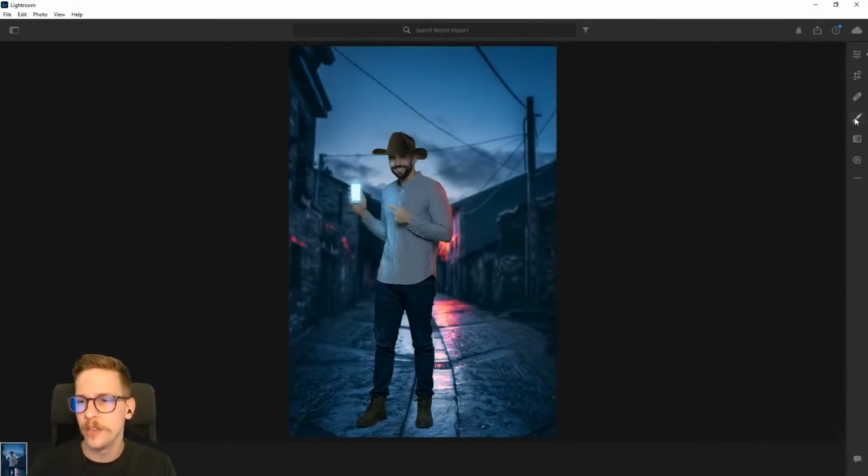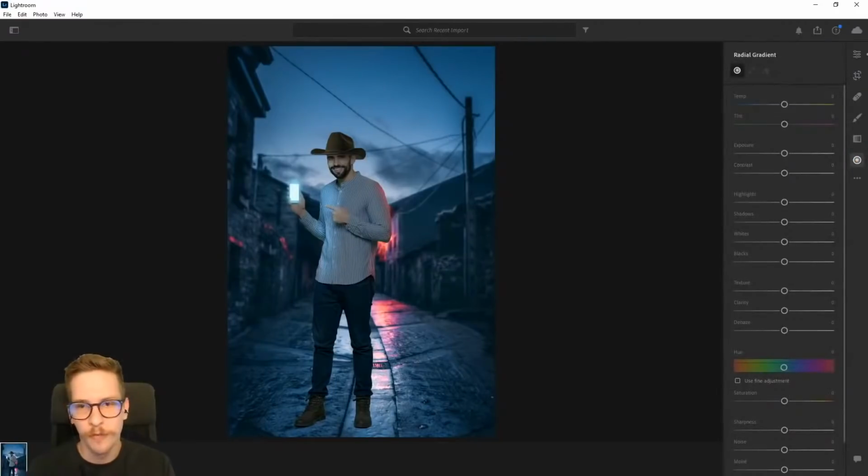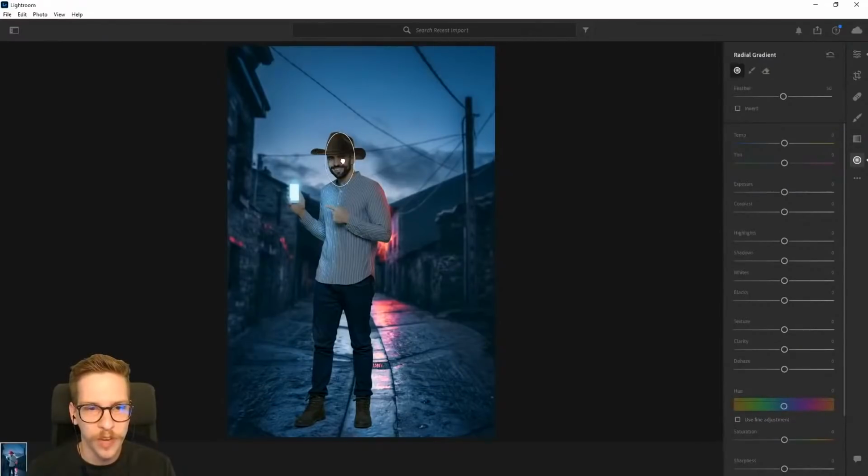And some really cool things are, there's the spot healing, which is really great. A lot of you may be used to that in Photoshop, but the radial gradients are kind of fun too. You can pull out a gradient for a specific area. You can see when you hover over it where it's masked to, and you can erase or add to that mask. But maybe I just want to brighten the face up a bit because it's our focal point. We want a little bit more attention there. And that's a really quick and easy way to do that.